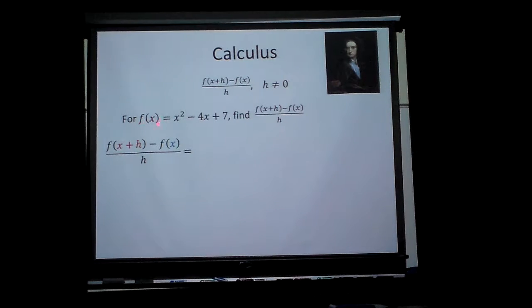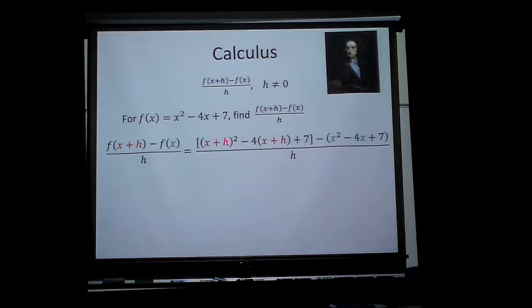So, I'm going to do the first equation. I'm going to use this equation right here, and the first time I'm going to replace all the x's with x plus h. And then I'm going to subtract the same equation with f of x. So notice, I took the first equation, parentheses squared, put in x plus h, minus 4, the parentheses, x plus h, plus 7, and I'm going to subtract the original equation, all divided by h. And this is pretty cool.